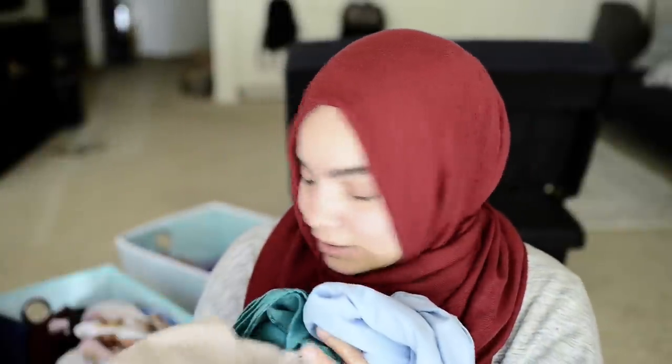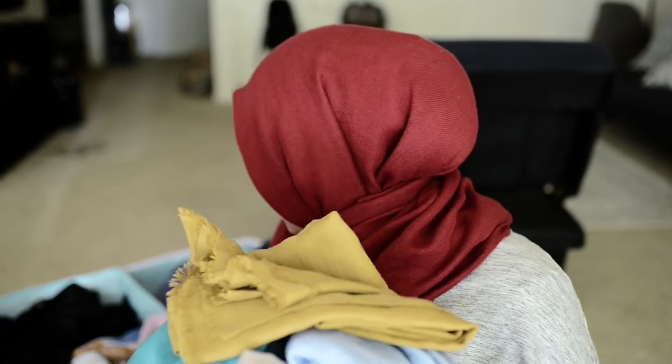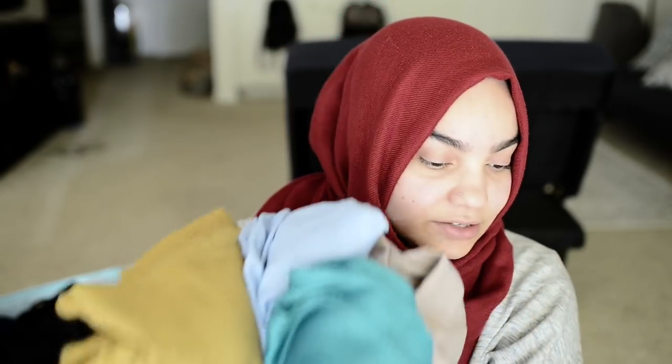Okay, this one and this one and this one and this one, and there's some more in here. So all of these ones, there's more. All of these ones I got from Qatar when my sister went overseas. She went over twice, so they'll bring me back some scarves.